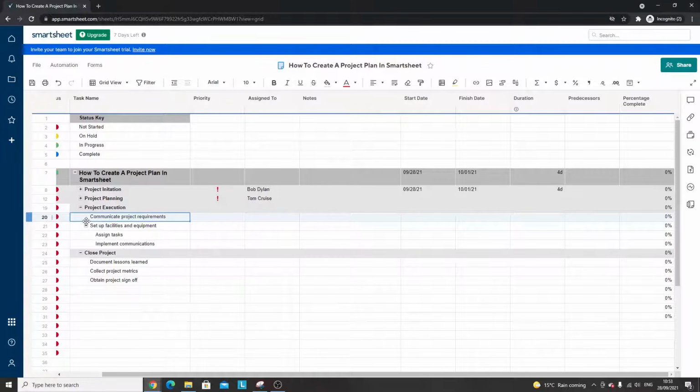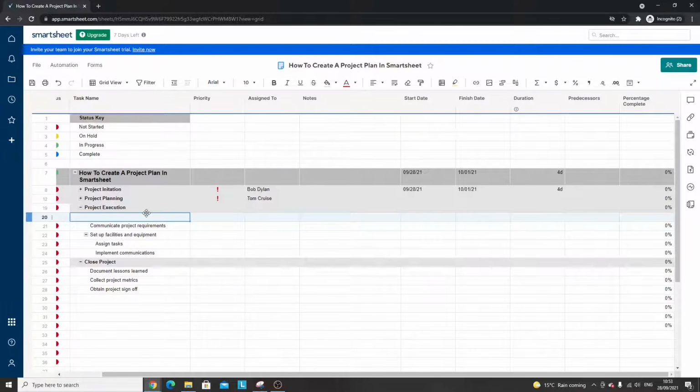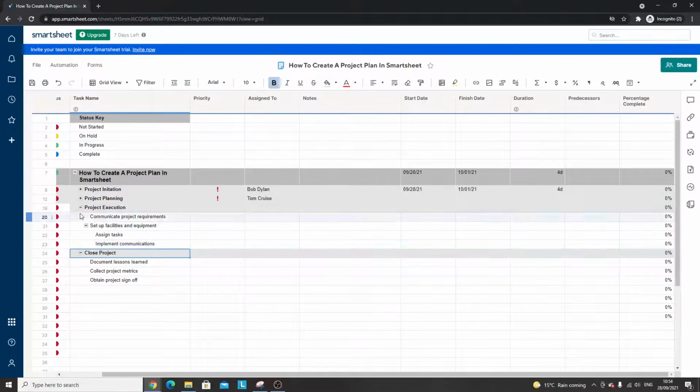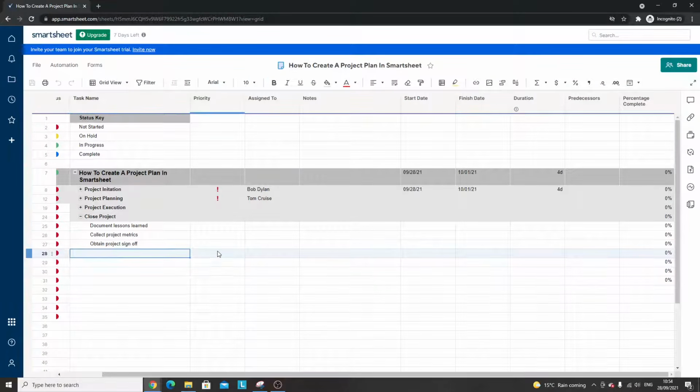So this execution's looking quite light, we could add a bit more in here. So I'm going to insert above, and I'm actually going to put in here, communicate project requirements, just to give it a little bit more substance. I've already got that. I'm losing the plot here. You know what, let's just delete that out, but you get the idea. If you want to bulk it out, you can do that. Sorry, I'm forgetting what I've already entered, but that's okay. We all make these mistakes every now and again. So let's just expand this all out.